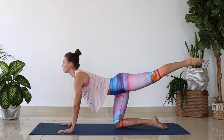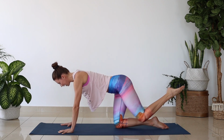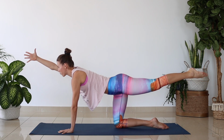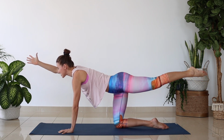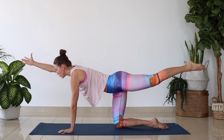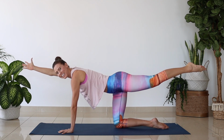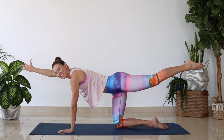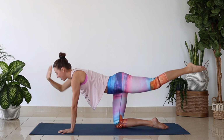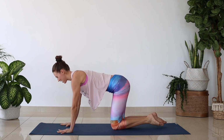Inhale, lengthen. One more time. Exhale. Inhale, extend. Bring your right arm forward. Find your balance and lift yourself up away from the floor as you lengthen forward and back. Hold it here. One, two, three. Exhale, release. Let's change the sides.